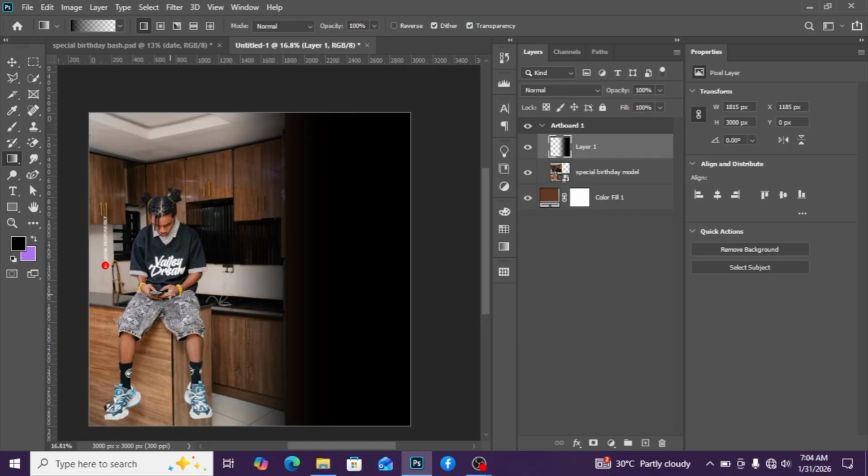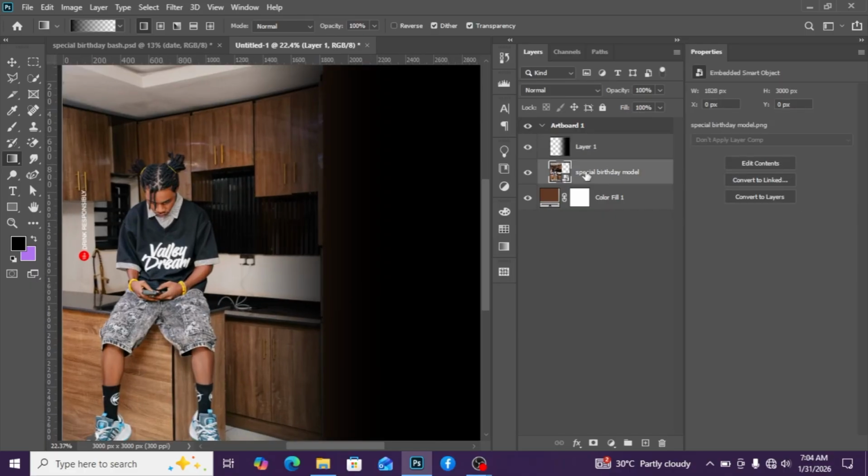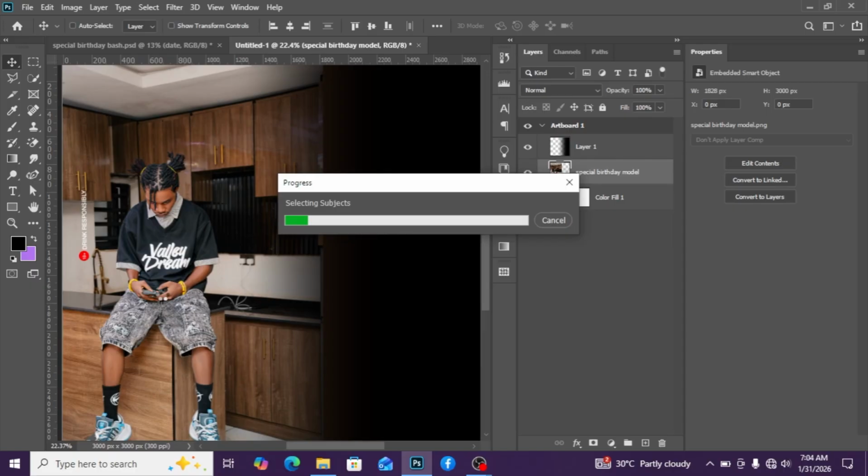Before you do that, so it will not affect the model, just go to select and subject, wait for it to load. This way the black gradient will not affect the model, it will only affect the background.